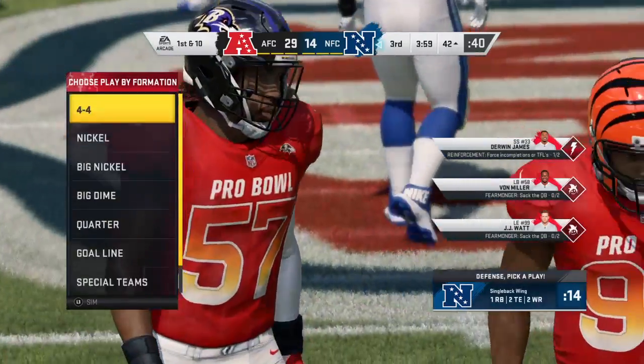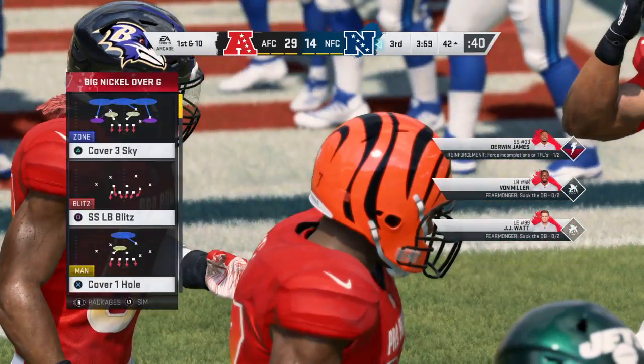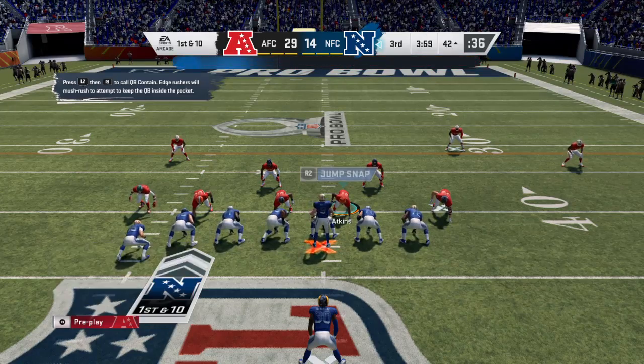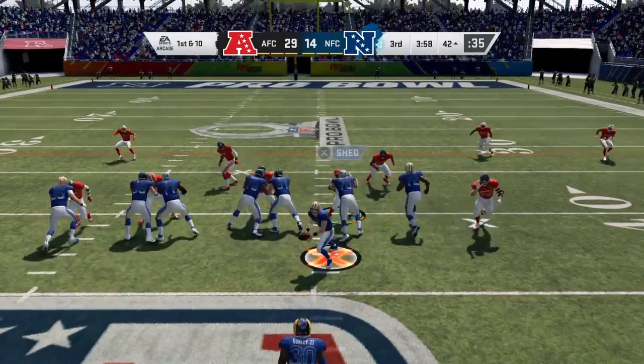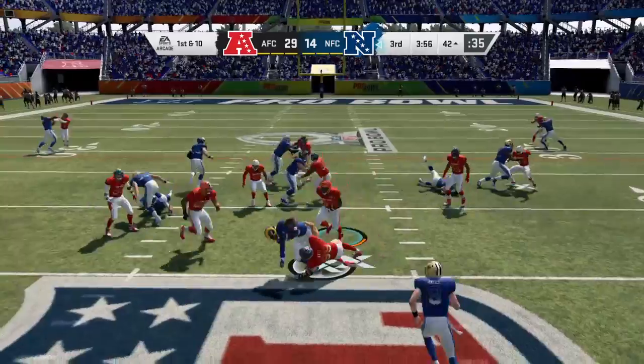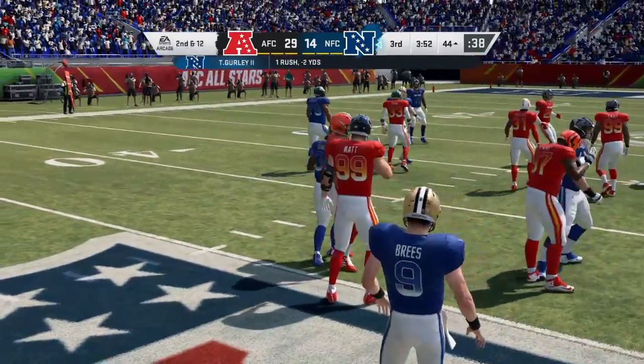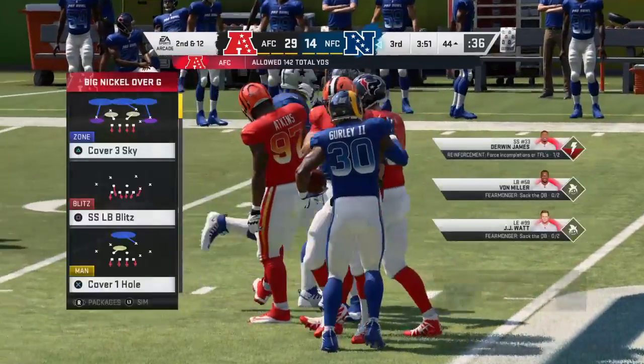A gutsy call there. You exit the locker room with a lead, tried the onside kick, it didn't work. And you just wonder what the gain was there. They were already in the lead. They were in control of the game. They may have given momentum now to their opponent and maybe kickstarted things going in the opposite direction.